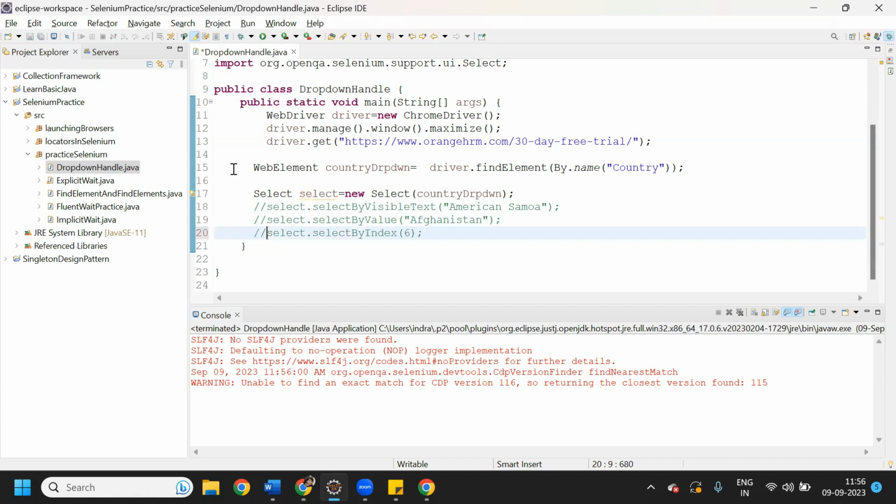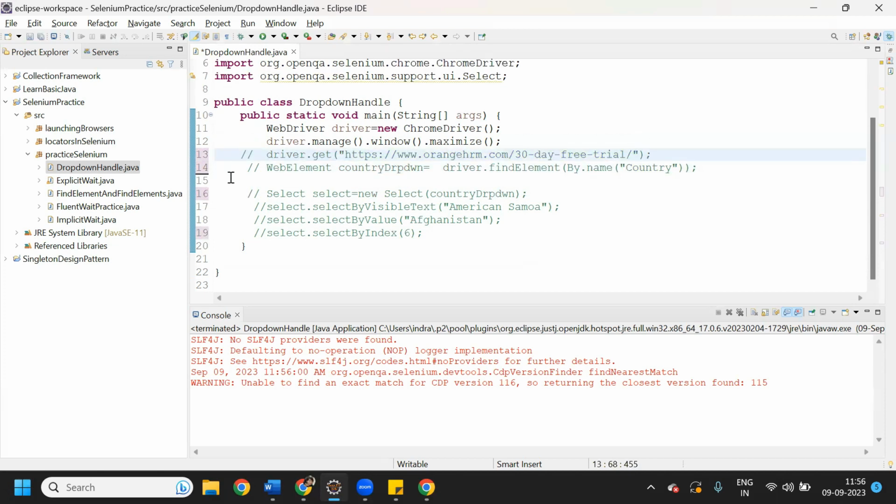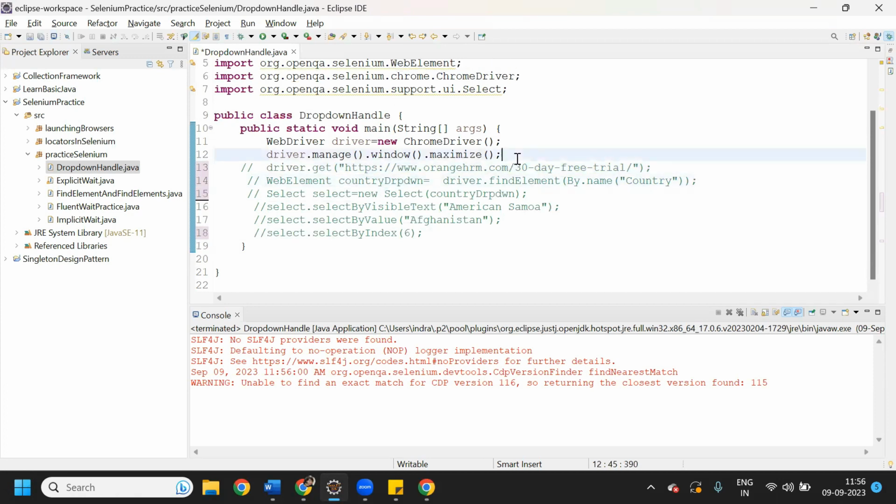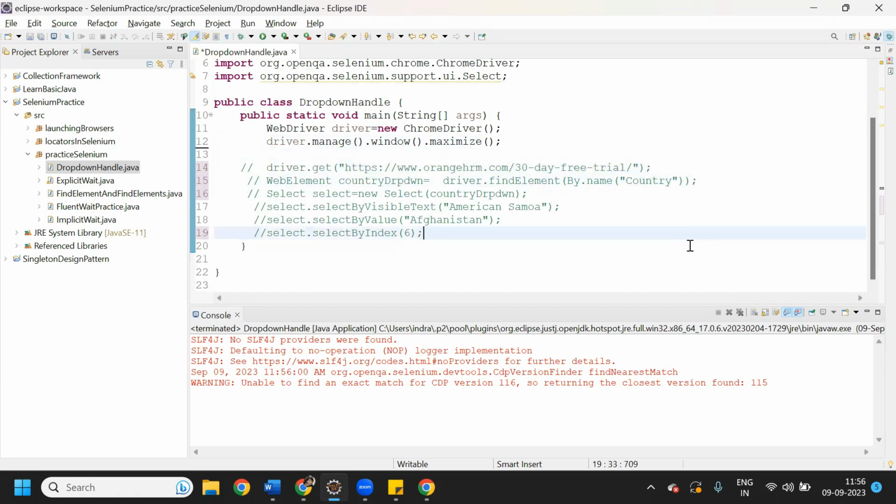Now I have showed you, I will comment this now. I will show you some other way as well. I will comment this one as well, right? And this as well. Now what I'll do, let's suppose that you have an application there are more than two drop down values. Let's say you are working on one application and there are so many drop down values in different pages. Then in that case, what you will do, right?